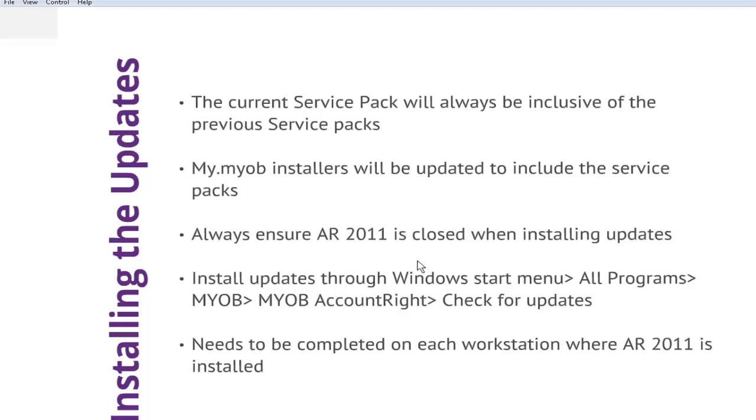Of course, the next question is, once a service pack is made available, are all the installers on my.MYOB updated to include the service packs? So for instance, if you had someone who had purchased straight from MYOB and were awaiting their CD to be delivered, you could download your version from your my.MYOB and install that. That would be the most up-to-date and the easiest way to go about it.